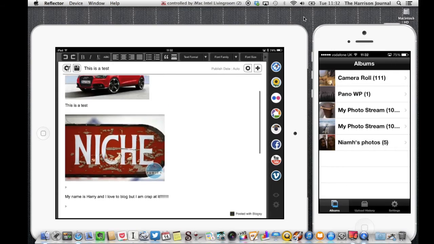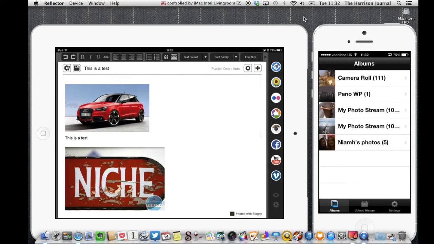That's really it, guys, for this particular application. Like I say, there are lots and lots of different other features with this application, which I'll go into in another tutorial. But for now, this is it. The name of the application is Blogsy. I suggest if you're a blogger, you're blogging regularly, no matter what platform you have, that you go and get this. It's a free application on the App Store, and it's the same with the iPhone application now that's going to help you put your images up onto your media library much easier, much faster.